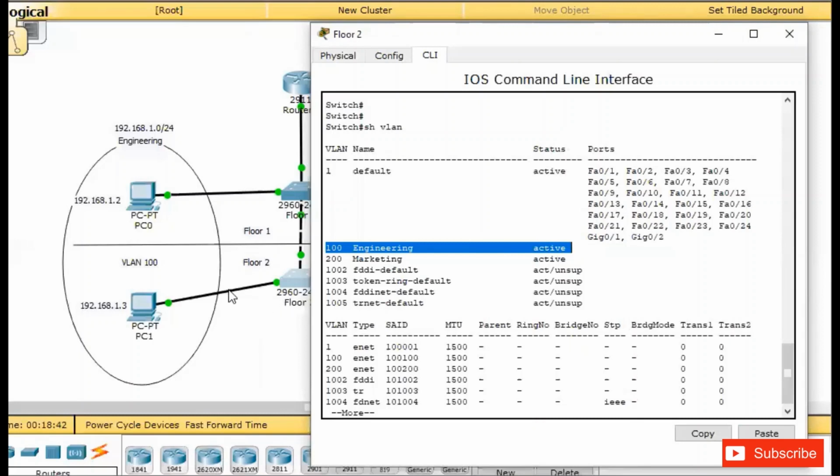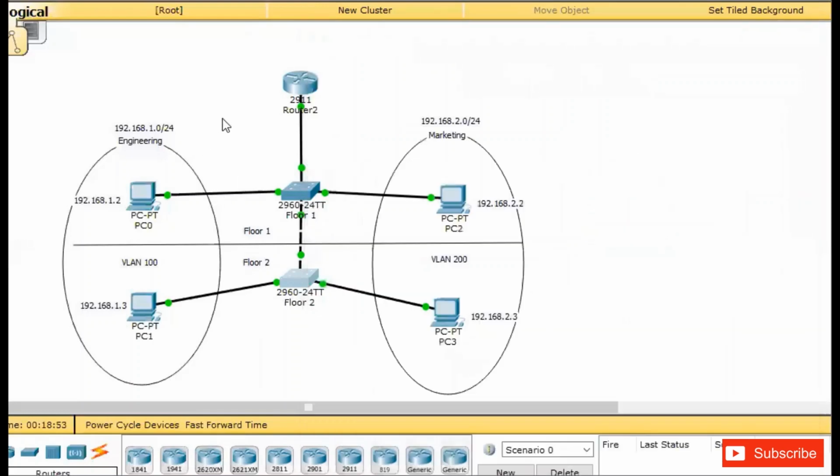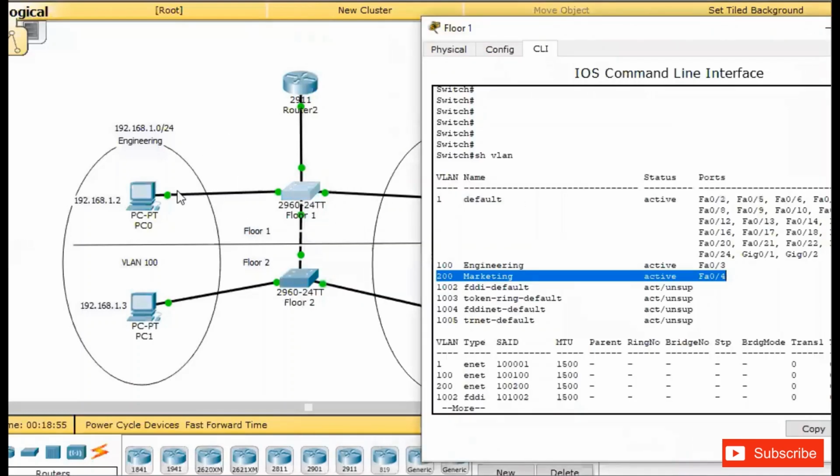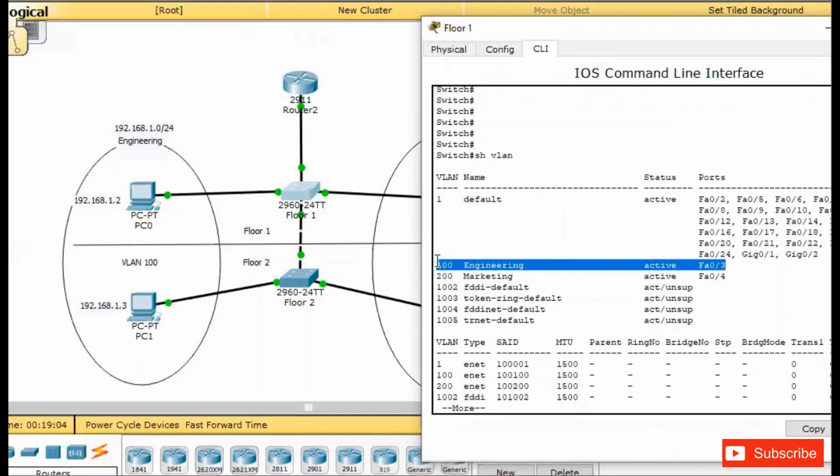So I have port 2 that is in the default VLAN, that's VLAN 1. And in this particular switch, I have this computer connected to port 3 that is configured under VLAN 100. So this is on VLAN 100 and this is in VLAN 1.